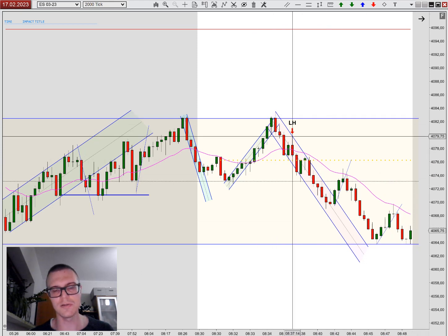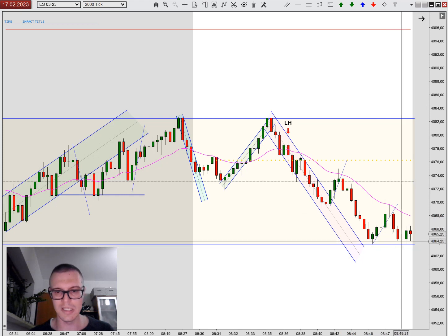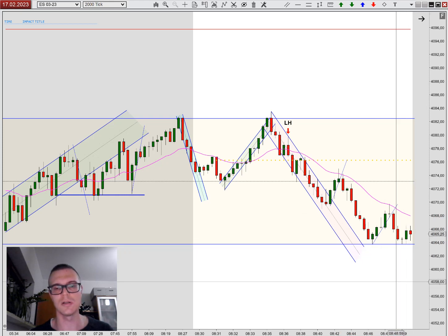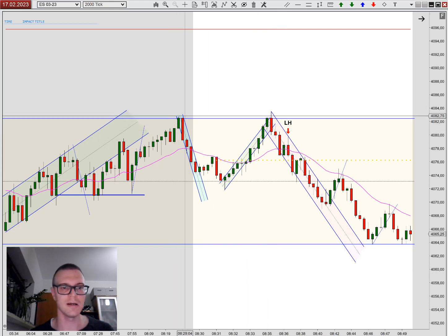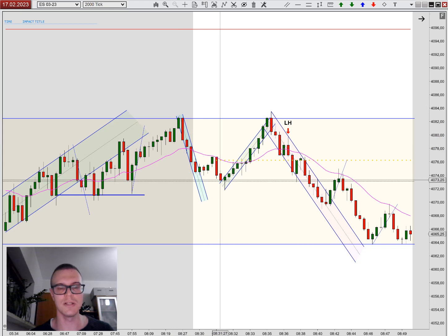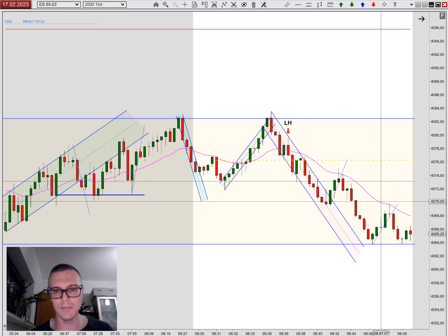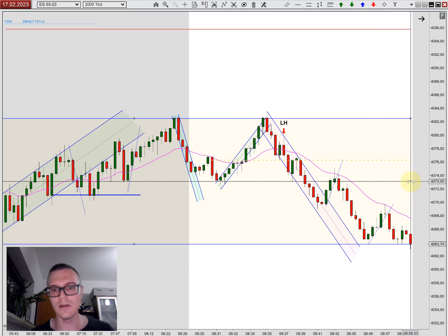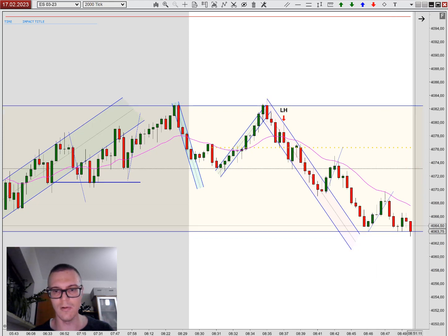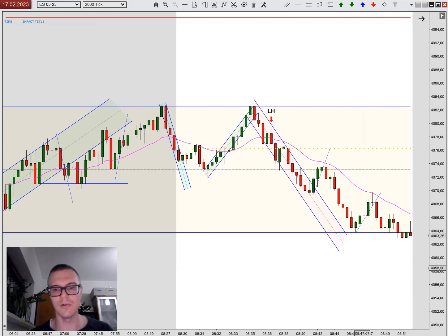So this downtrend structure for sure played out by now, and this is no clear rejection of the range support. If there's clear rejection, you see something like this, that prices are approaching this level and directly get rejected. Here we are approaching this level, it gets rejected but comes back, and now there's no further rejection, so that could indicate a break of this range. Especially now we are breaking through this level, so this support here is breaking right now, and it could be that we are going lower.